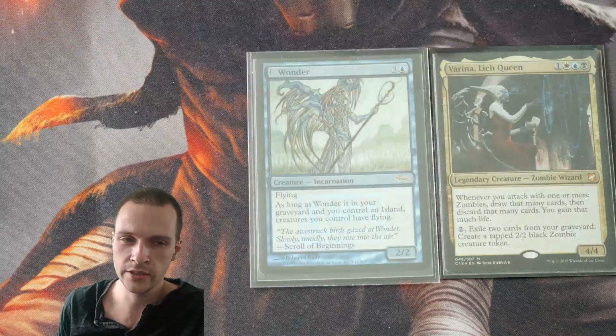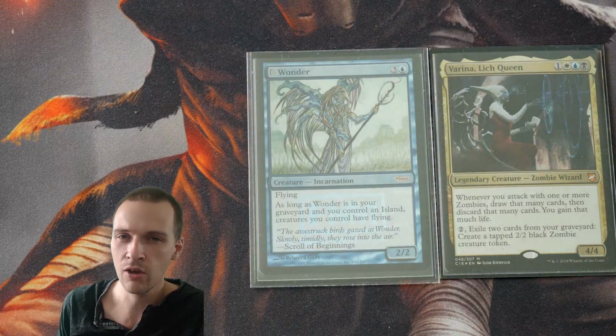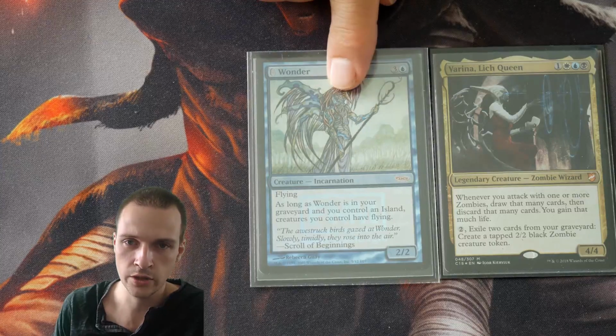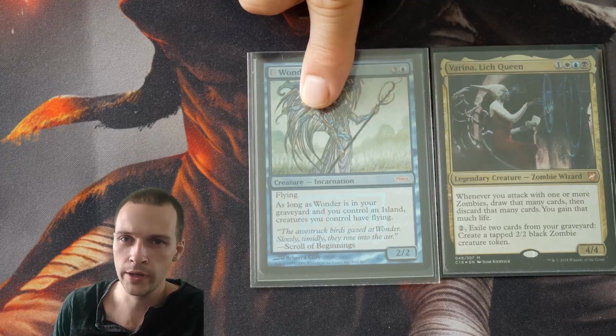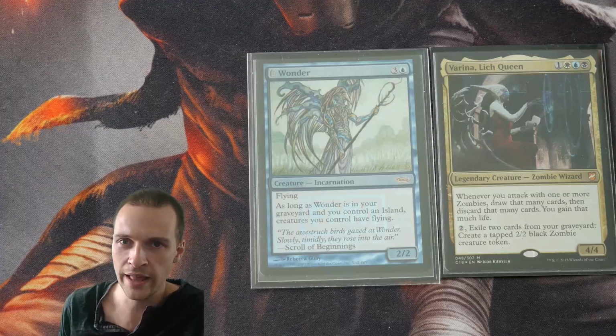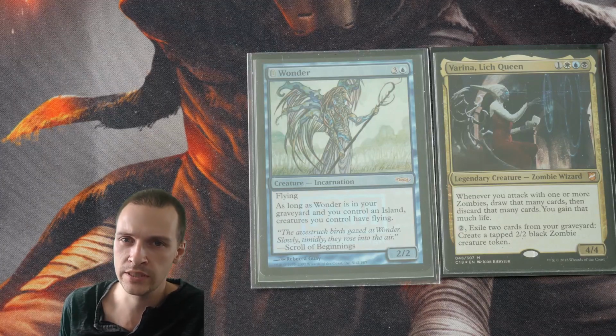So there are a bunch of cards in this format that do something from the graveyard. For example, Wonder. If this is in your graveyard, and that's the cool part, you don't have to cast it, just discard it with her, and if you control an island, all your creatures will gain flying. That's cute. That's casual power level. It's not really that good in competitive environments.